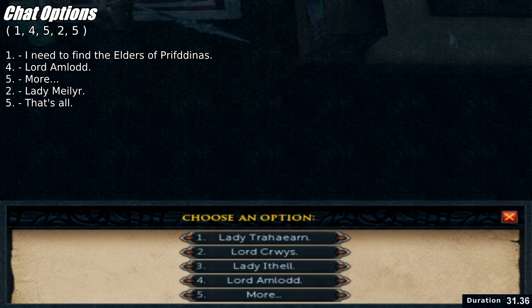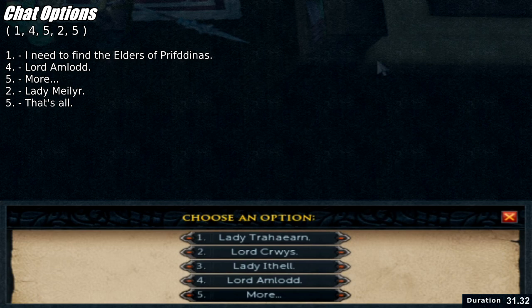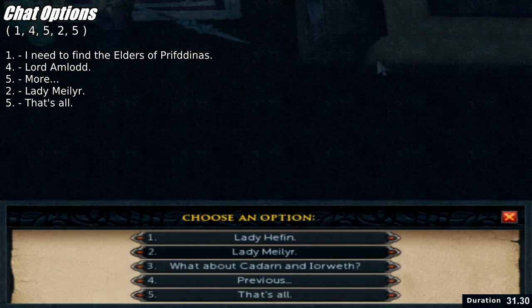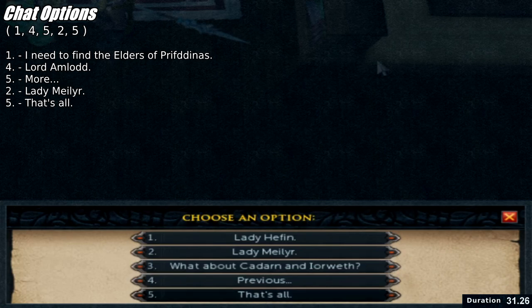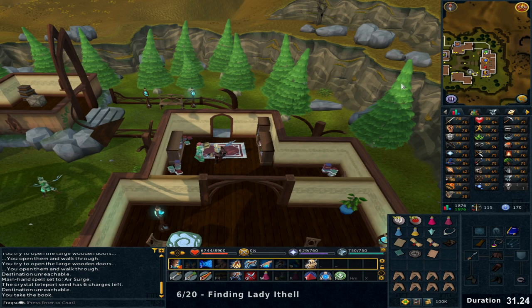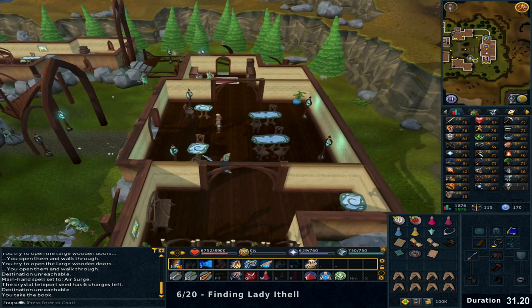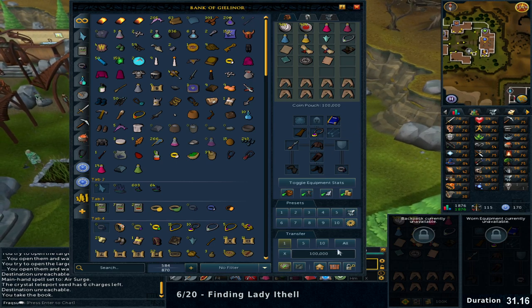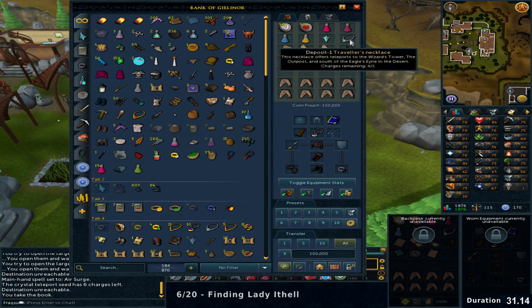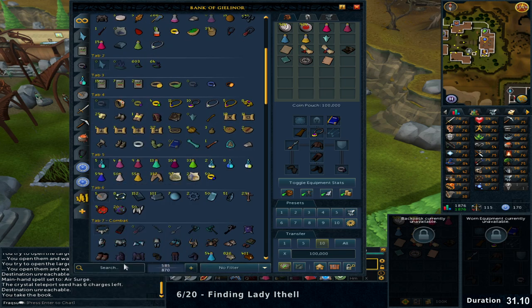Lord Amlodd. More. Lady Ithell. That's all. Go south to the bank. Deposit your food and take 10 magic logs with you. You can also deposit the Traveler's Necklace.